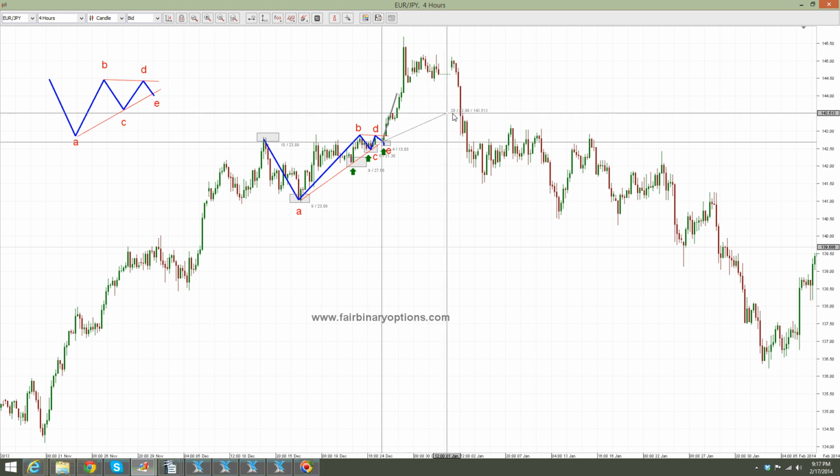From here to here it gives 36 4-hour candles. Now you multiply 36 by 4, and then you see that you have something like more than 120, 130 hours. That means divided by 24, you'll have the numbers of days where you should place your expiration date. This is just another thing to consider. The thrust of a contracting triangle, or the measure move, will be 75% of the longest wave.